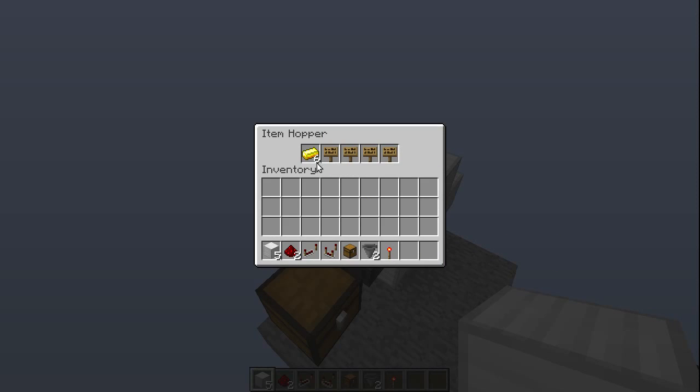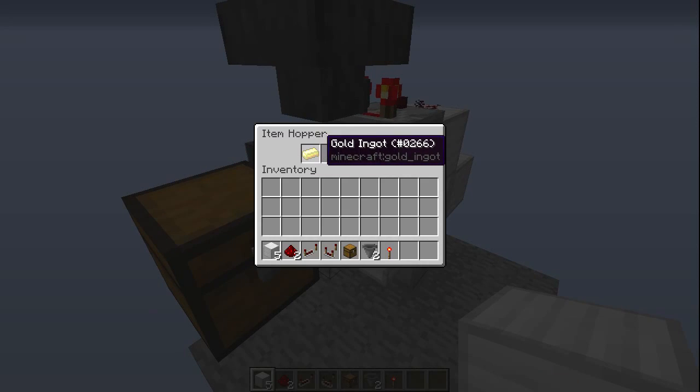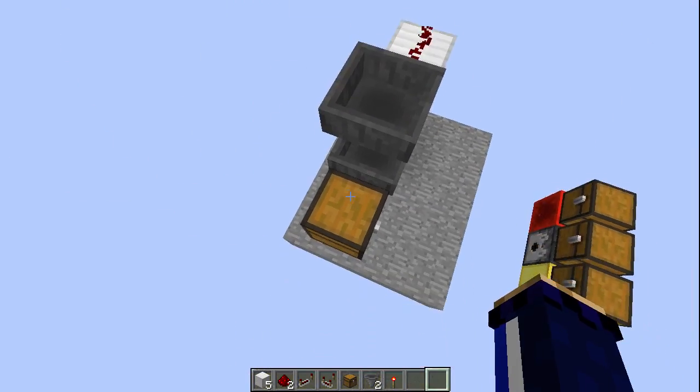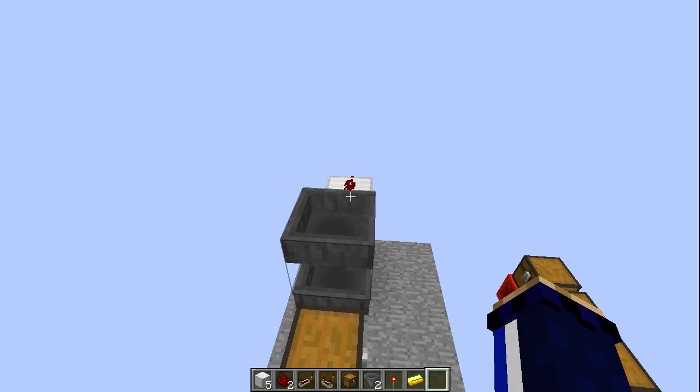in the top hopper. You'll see this counts down to 6, that places 1 gold ingot in the hopper down there, and 1 gold ingot ends up in the chest. And from now on, all of the gold ingots your friends throw in here will end up in the chest, like so. It's very simple to use, and the best thing about it is it locks out any other items.